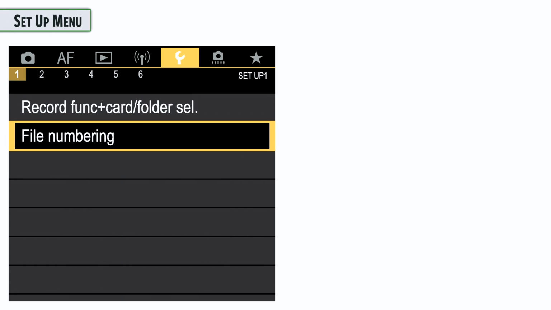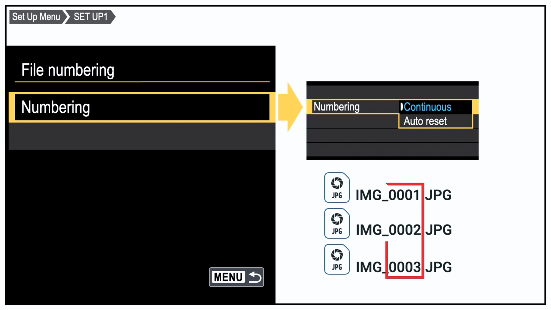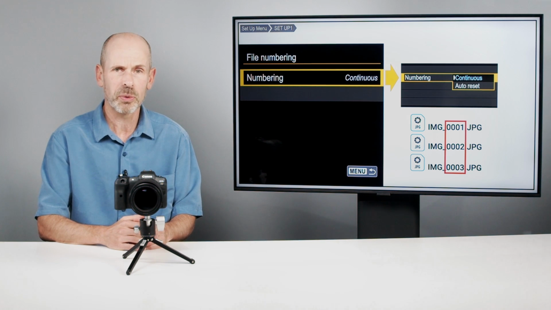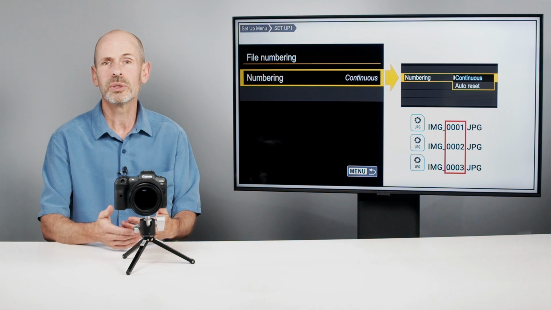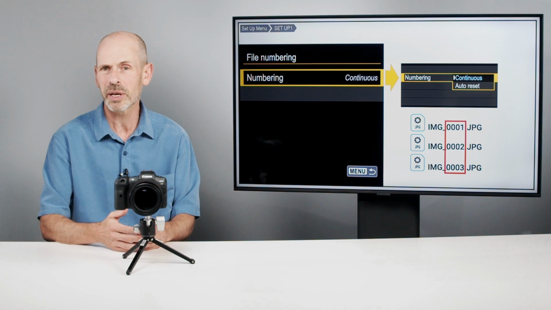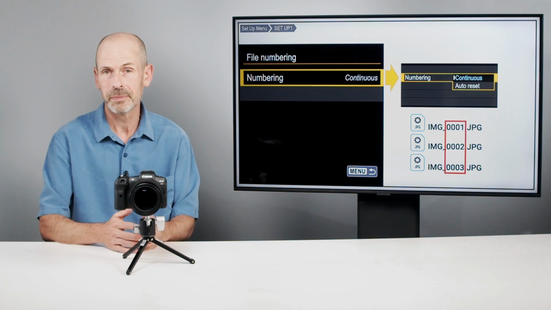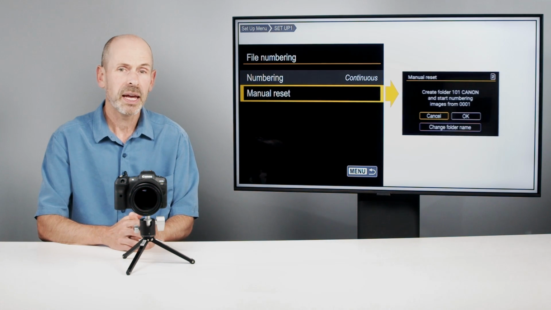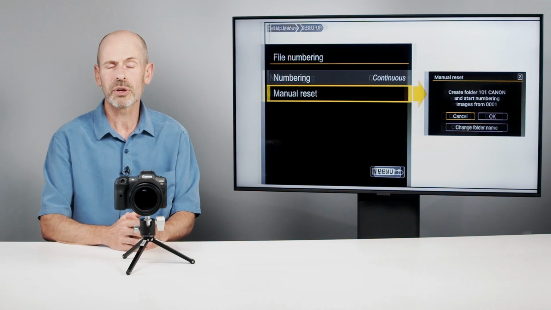All right, next up is file numbering. With each of your images or video files, there is a number that goes along with it. It generally will start at 0001 and then go up to 10,000 and then repeat itself, which is a good reason why you want to rename your files once you've exported them out of your camera and put them onto a computer program of some sort. But if you want to reset this number, you can. I don't usually recommend it because you don't want to end up with lots and lots of photos that end in 0001. You can manually reset the folder numbers in here if you want to, if you are using that folder system for storing your images.